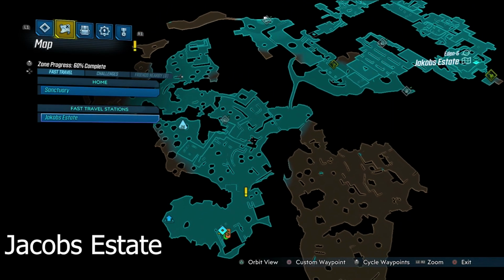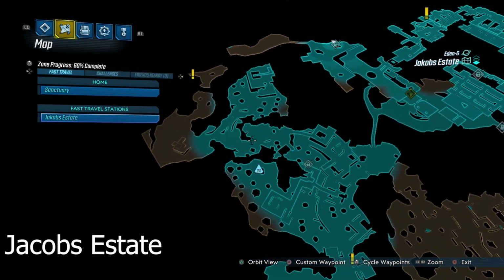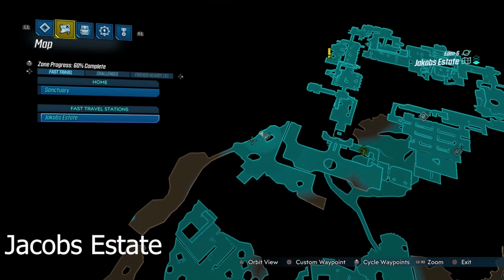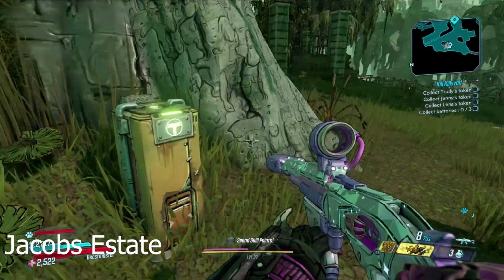The second part can be a little more tricky. I got lost. If you follow the map here, you just want to come to the back left. You'll find an elevator just across that black area of the map, and you'll find it hidden behind this tree just here.